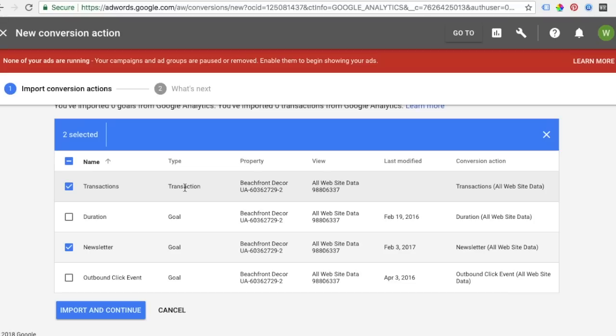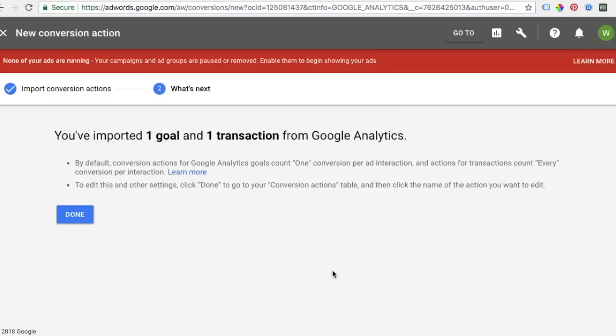Transactions measures every sale on our website. So if we have a sale through Google AdWords, it'll actually show in Analytics where that sale came from, what keyword people typed in, what they bought, how many pages they visited beforehand. So I could see every last piece of data that led up to that transaction. And the same with newsletter. Every time someone signs up for our newsletter, I can see, okay, this person came in on this keyword, they clicked this ad, and then they visited these 3 pages before they finally joined our newsletter. So we're going to import both these goals here into AdWords.